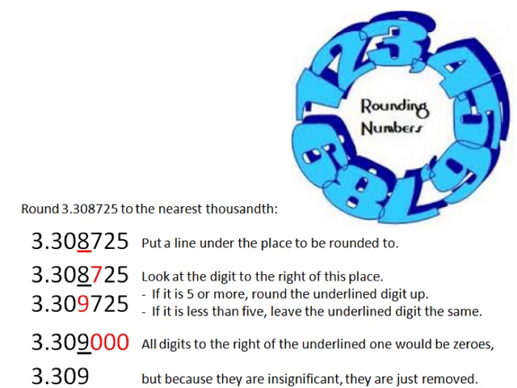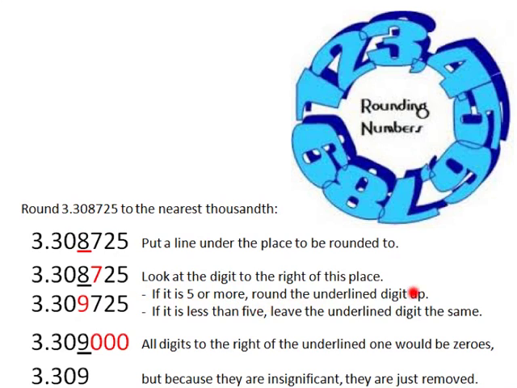Second part of the lesson is on rounding numbers. I really like this little graphic. There's really 3 steps in rounding any number. This one says round this to the nearest thousandth. So what you're going to do is count in your decimal chart tenths, hundredths, thousandths. You're going to put a line, or your book says to circle that. And then you're going to look at the digit to the right of the one that is underlined or circled. Your book tells you to put an arrow to this one and drop everything else off.